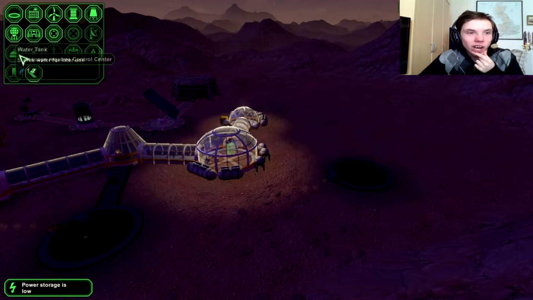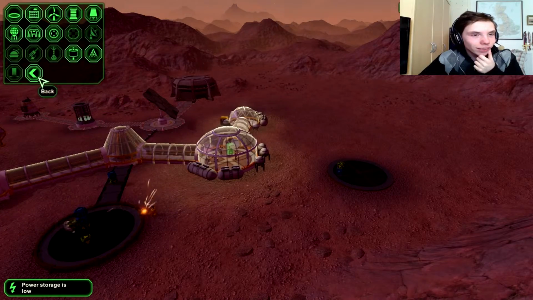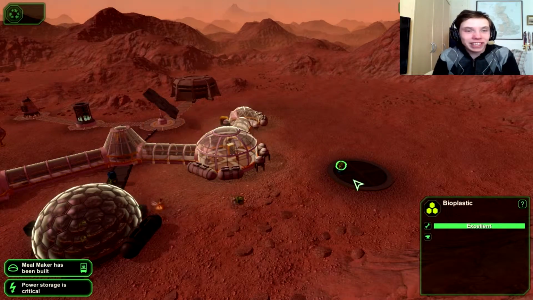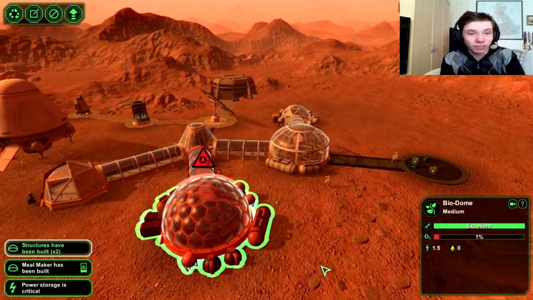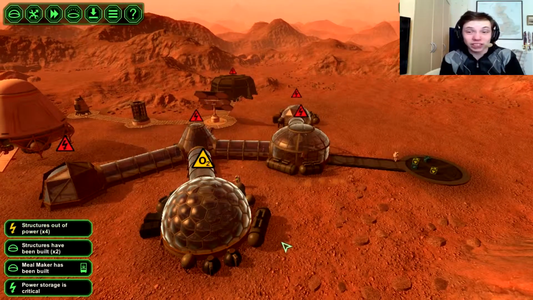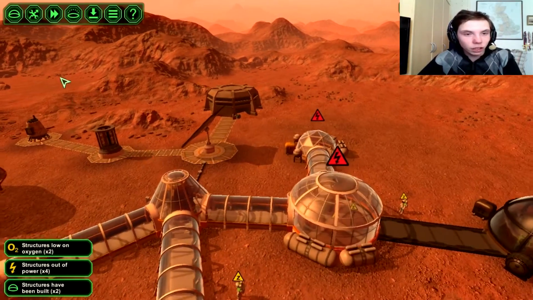What shall we go for, guys? Let's go for... Ooh, that looks cool. We're not going to go for it. Okay, we definitely need to link these two up, because otherwise I'm just going to be doing absolutely nothing. Oxygen definitely needs to go into this room. We need to build loads of things and etc. Okay. Let's carry on.